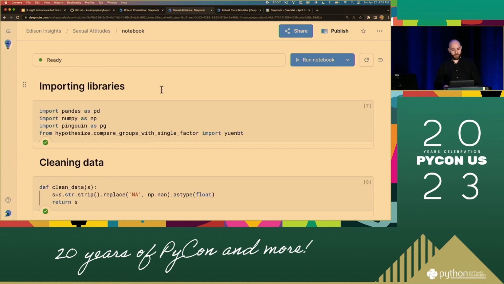So this is a study on sexual attitudes collected by the author Miller. And basically what this study is all about was they asked thousands of people, how many sexual partners do you want in the next 30 years? Now, if you think about that for a second, you can only imagine the number of outliers in this data set.